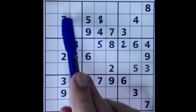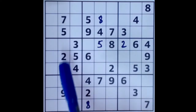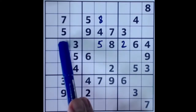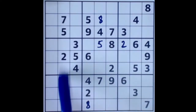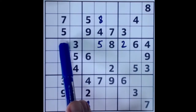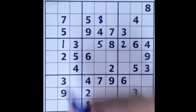Now, if you notice up here, this 7 means that this square here can't be a 7, and this 9 here looks at the same square, right? It's pointing at this square here. It's in the same column, I should say. Both the 7 and the 9 are in this column. And so if this is not 7 and not 9, and we only have 1, 7 or 9 missing, I think you can see that that's got to be a 1, right?